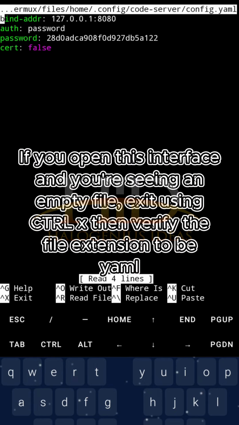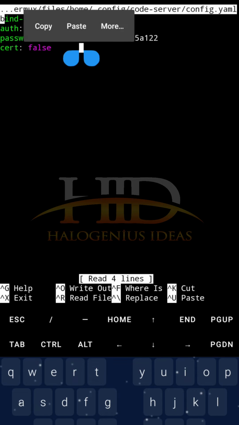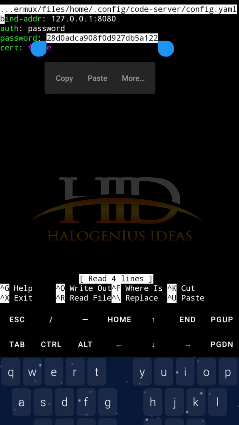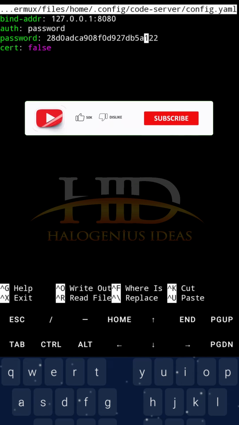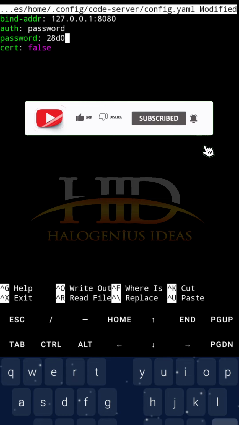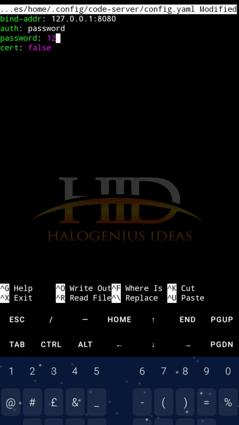Now you can see that I have this interface where I'm seeing the bind address, the auth type, the password. This is the password that VS Code is asking from you, this long password over here. I'll rather delete it, then add my own password, something I can easily remember, so that when next I'm logging into VS Code on my phone, I'll just type 1234.